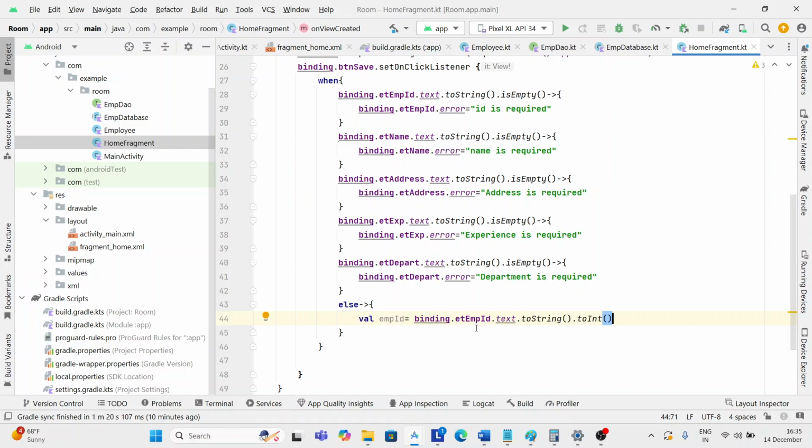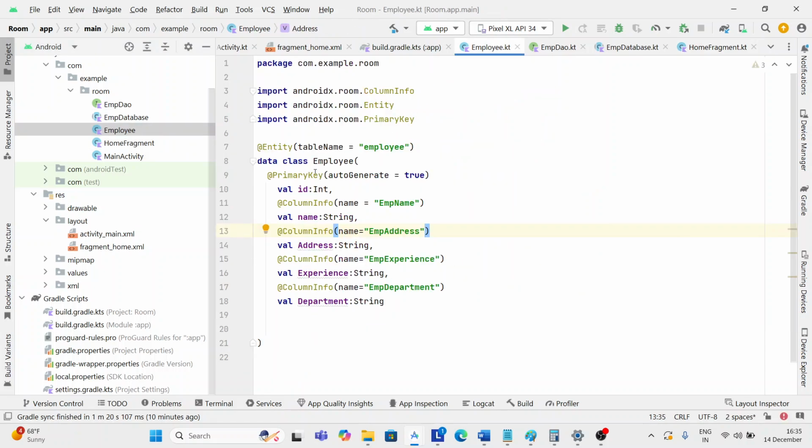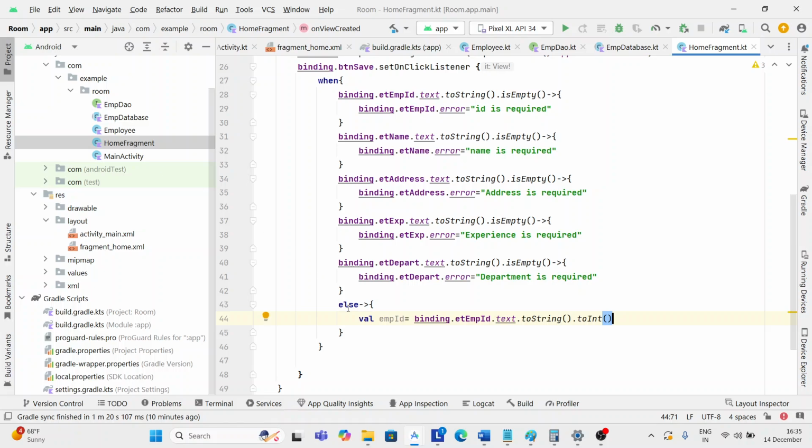I'm converting the ID to int because the parameter inside our data class constructor is int, so I need to convert the text to string first, and then I have converted the string into an integer over here.